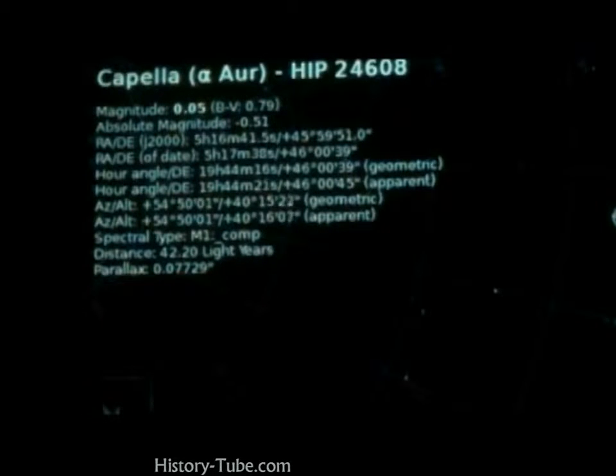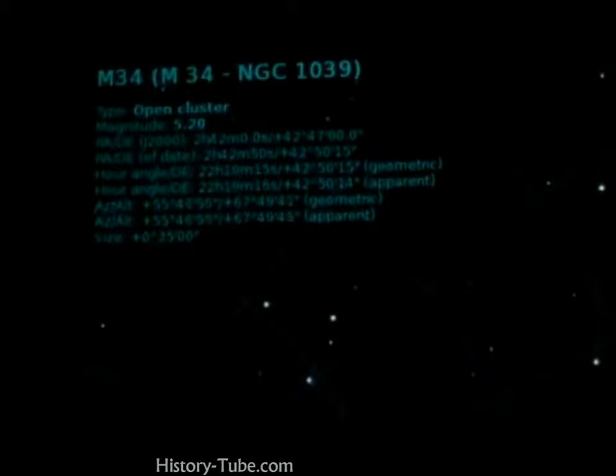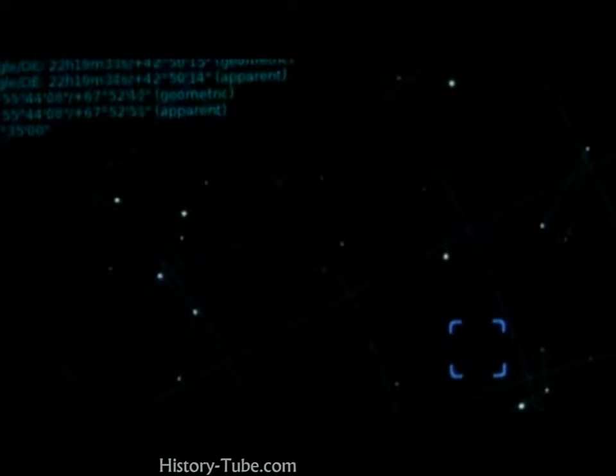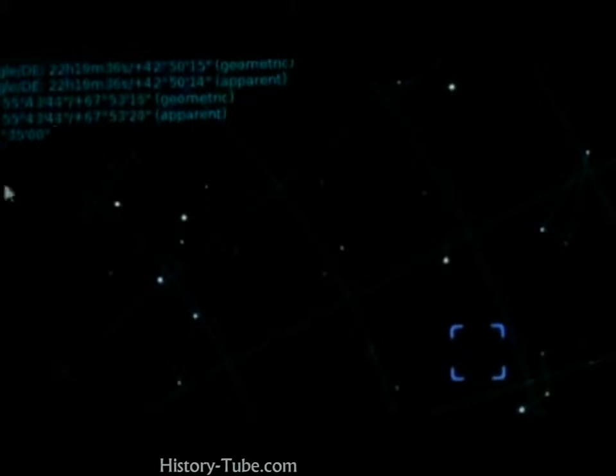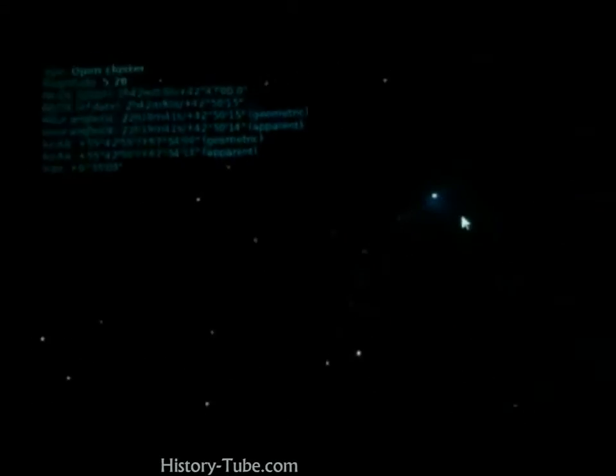Once you get that, then you could say, okay, I would like to find the coordinates of, let's see, what might be up right now, M34, let's say. If I were to go look at a paper star chart and ask what the right ascension and declination coordinates of M34 are, it would tell me 2 hours and 42 minutes right ascension, 42 degrees, 47 minutes declination. I would look at the dials on my telescope and move my telescope to those readings, and your telescope is going to be pointed either at that object or very close to it.